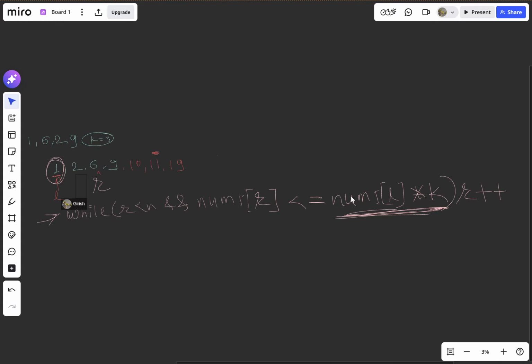Right will be present here, but the right represents that we can take r minus 1 elements, meaning we can take this range.